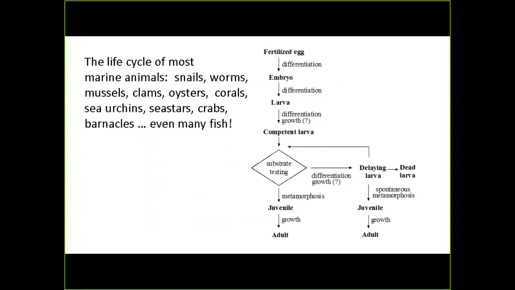People also do studies on different developmental stages. And most marine animals have little microscopic larval stages. Again, they're very diverse and often beautiful. And again, hardly anybody in the world has ever seen them, because you need a microscope to see them. Snails, worms, mussels, all kinds of bivalves, corals, sea urchins, sea stars, brittle stars, all kinds of crabs, barnacles even, and a lot of fish have larval stages that often look very different from the adult. And basically, you have a fertilized egg, and it turns into a larva, which continues to differentiate, and eventually becomes capable of metamorphosing. And then when it metamorphoses, you get a juvenile.